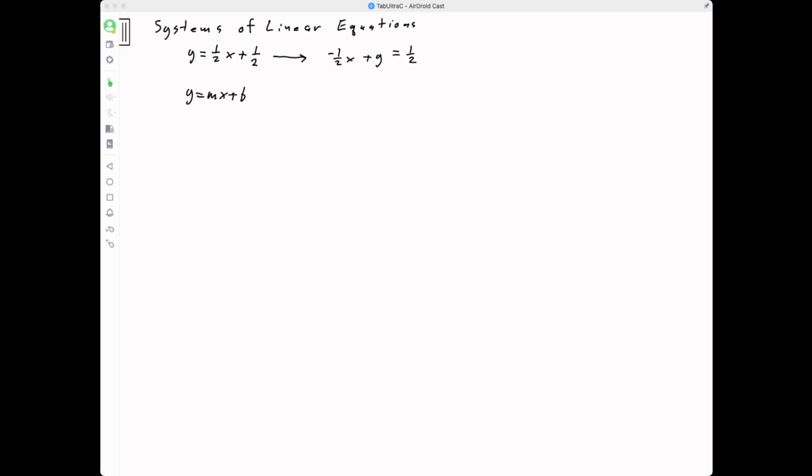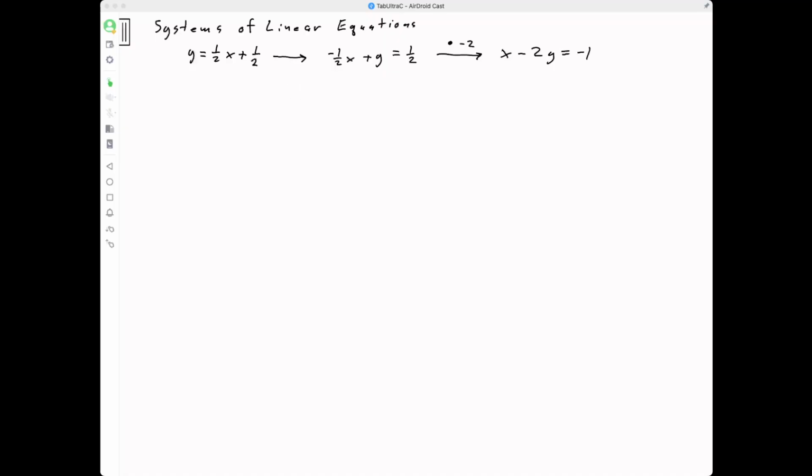So I'm going to multiply this entire equation by -2. So I'm multiplying by -2. And when I do that, I get that x minus 2y is equal to -1. And this is the form that we are usually going to want to think of in terms of our equations in linear algebra. In fact, we're going to step away from even using x and y eventually and replace it with just x1 minus 2x2 is equal to -1. And that way we won't be limited to just x and y. But for the moment, we'll stay with x and y.